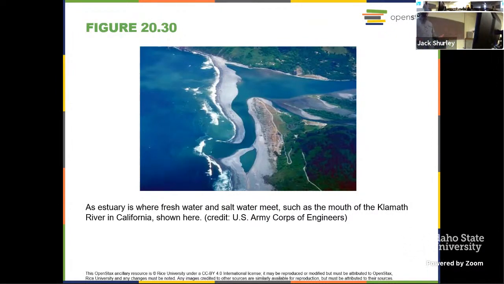So in an estuary, lots of resources, lots of nutrients for the diversity, and it provides great habitat for fish and other aquatic animals in these mixing zones where we see the fresh and salt water combining.